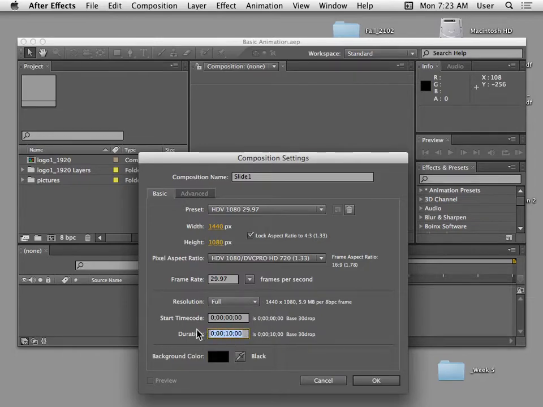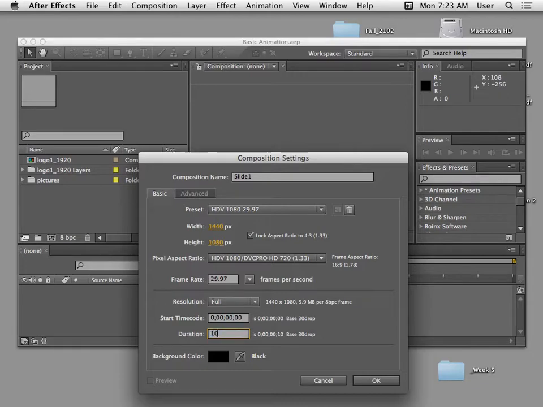When you press 10 period and the tab key, that tells After Effects that you want to type in 10 seconds. If you type in 5 period, 5 seconds, 10 period period, 10 minutes, and simply 10 would be 10 frames.